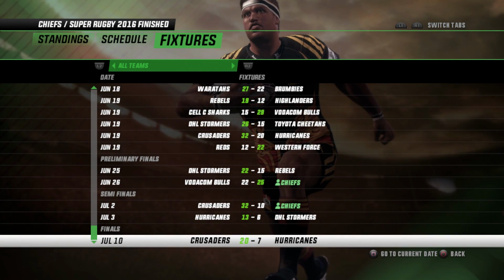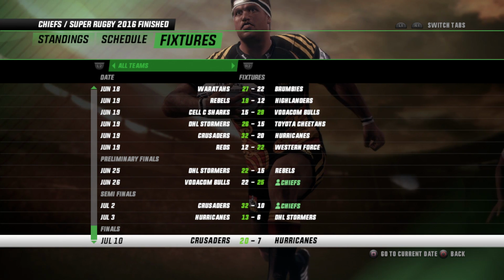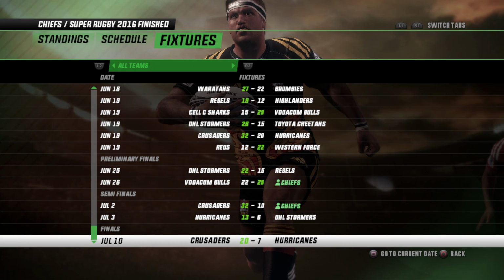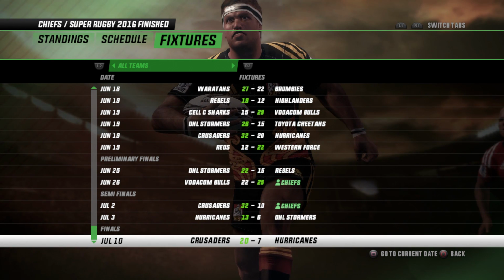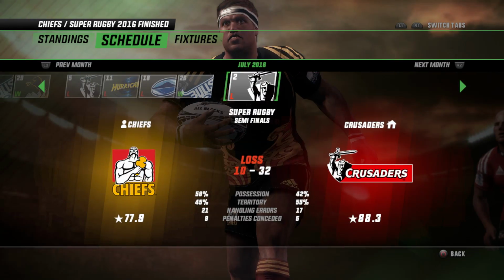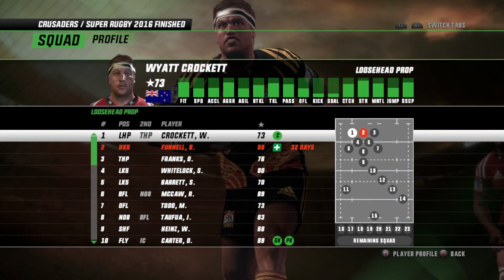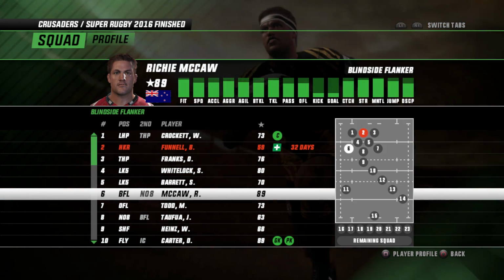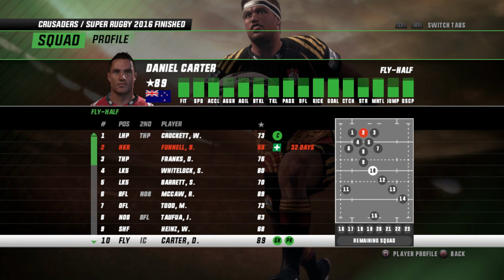Alright, so season 2 has gone and passed, and we made it to the semi-finals, which I think is successful, losing ultimately to the 2-time champions now, the Crusaders, who beat the Hurricanes again to win the Super Rugby for the 2nd year in a row. So actually, while we're here, let's take a look at this Crusaders side, see why they're so good. See, yeah, as I suspected, one Richie McCaw, one Daniel Carter.